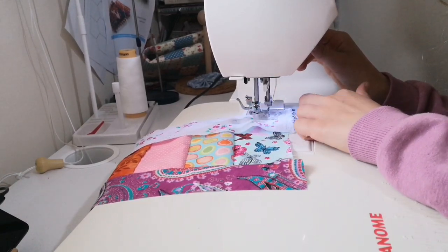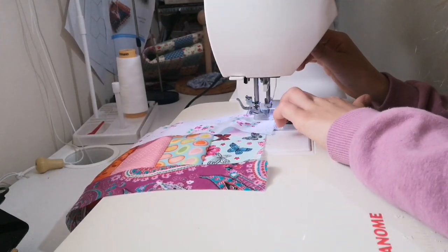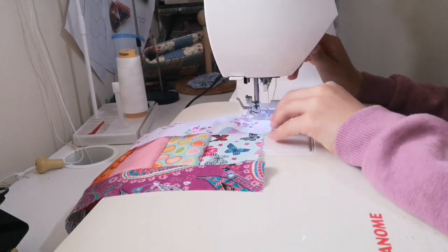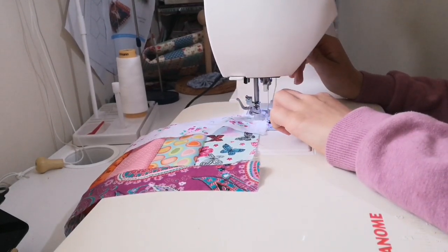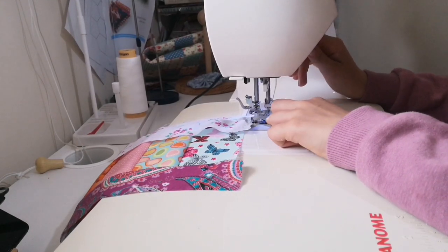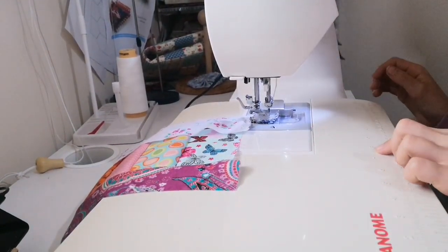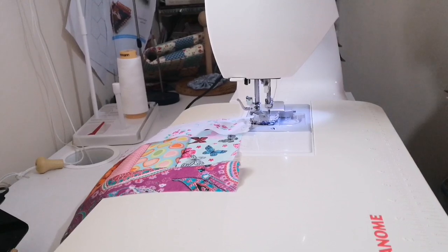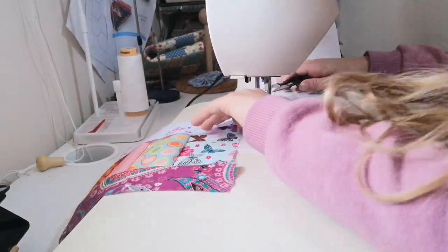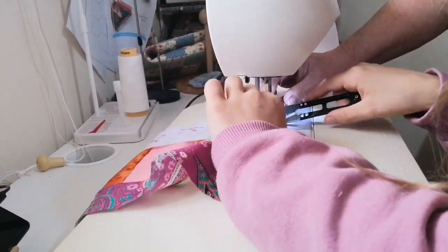When it comes to near the end, feed him under. Keep your fingers out of the way of the needle. That's fine, it should just feed through, wouldn't it? Keep your fingers away from the needle. Good girl. Needle down. Right, snippers. We've got to take some fabric off there anyway, so that's fine. That better?